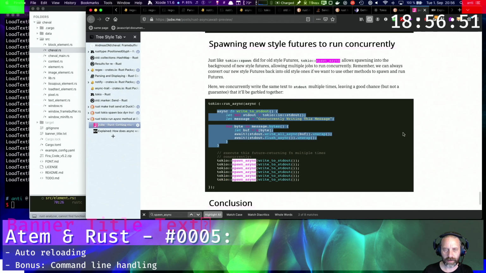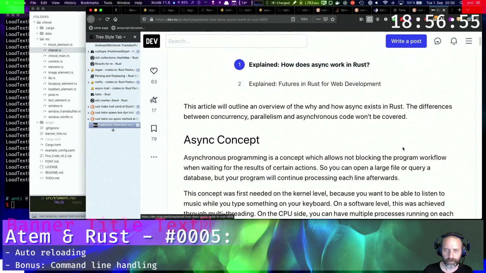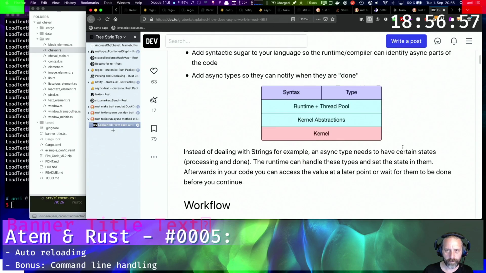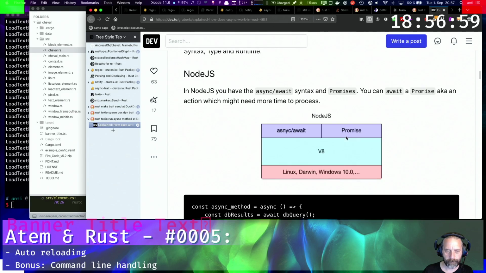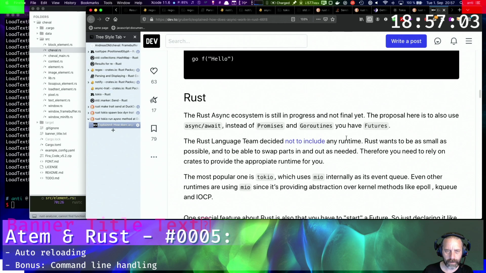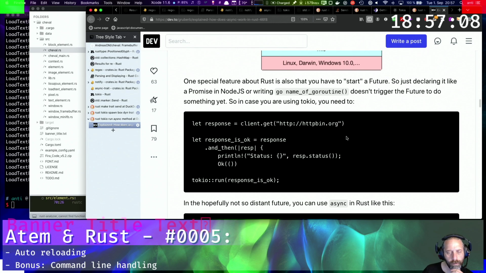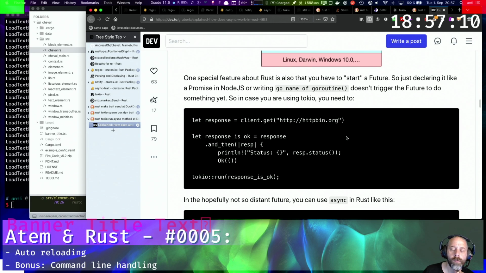Okay, as I said, this is too old. I don't care about Go. Now this is creating the future and this is running it.